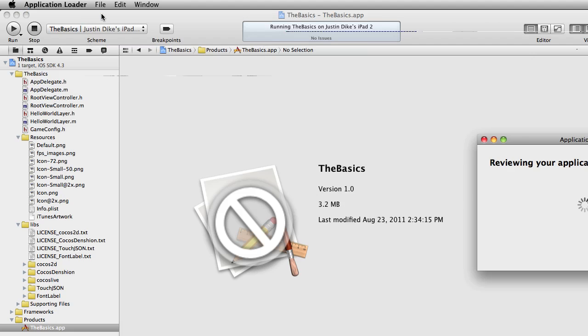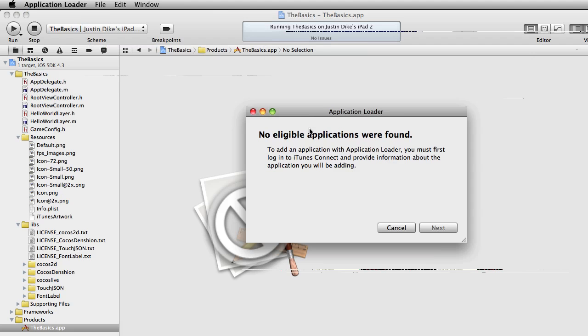You're going to go over here to File, New, and you might have just noticed it said Reviewing Applications. Well, it couldn't find any. That just means that in iTunes Connect, I didn't specifically say I'm creating a new application and fill in all the information: name, the metadata, screen grabs and stuff like that. After you do all that, it's going to ask, are you ready to upload your binary? Your binary is your application. You say yes, and then wait 5 minutes and try Application Loader again, and at that point it should show you that specific app, version 1 or whatever, and then you click on your product.